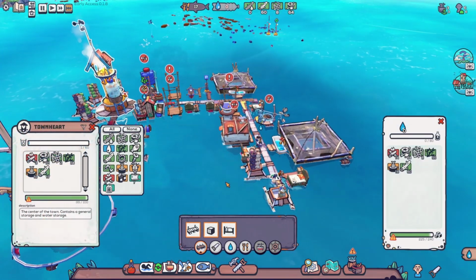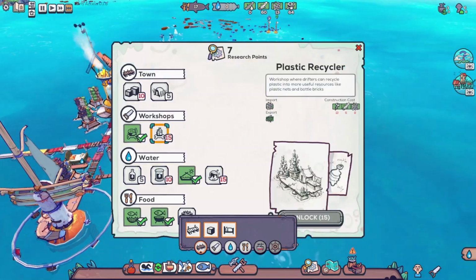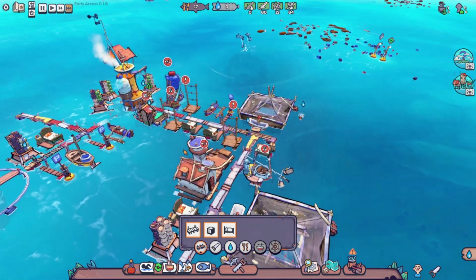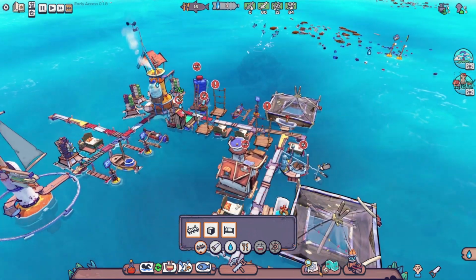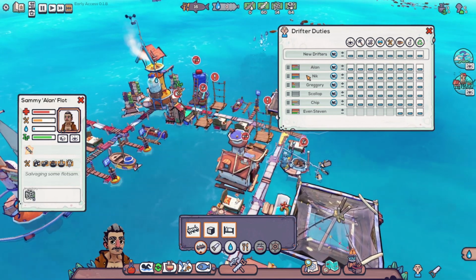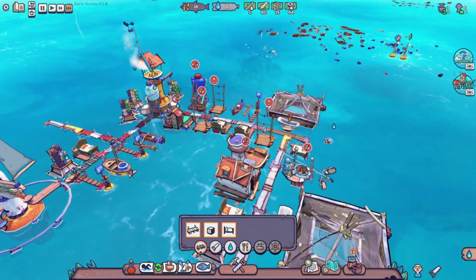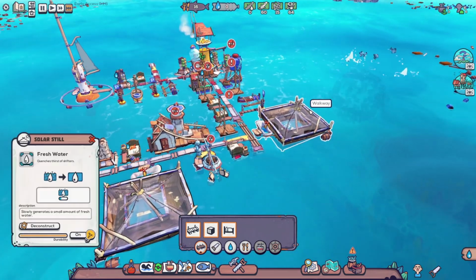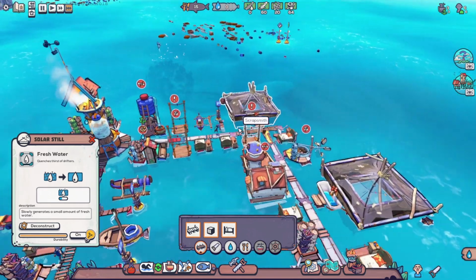We have a little bit more storage now, which is great. We do not currently have any more research points because everyone's been kind of standing still for a little while here. And currently everybody is rather thirsty. Now, Nick is doing just fine. He's somehow managed to drink and is full on thirst. Everybody else, though, seems to be struggling here, and our solar stills are not particularly up to the task.